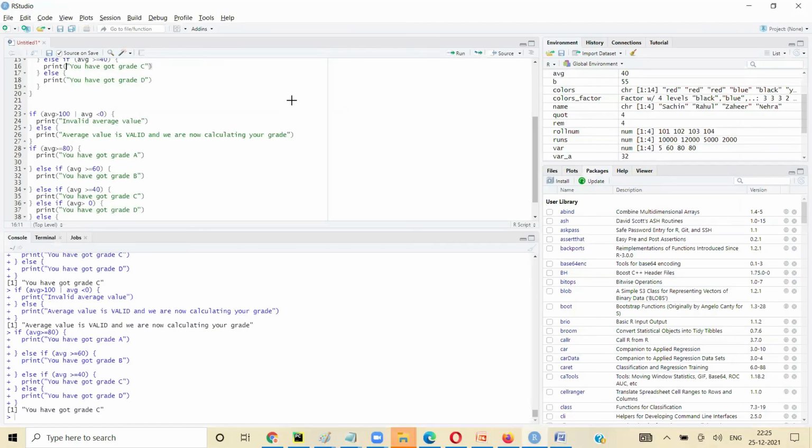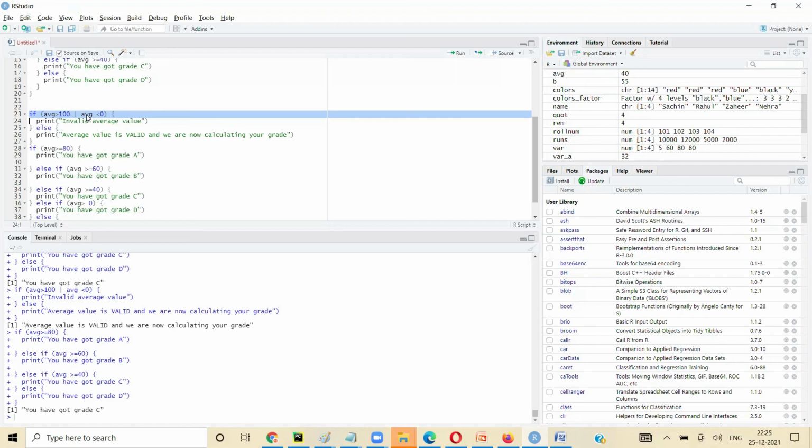Line number 23. For the logical operator, we have used or. So there are three ways you can perform this. One, just having one condition. Second, you have two conditions and you put a logical operator, either and or or. Third, you have a nested condition.